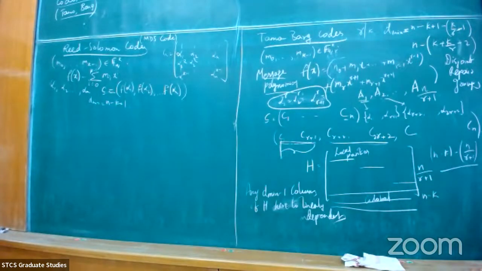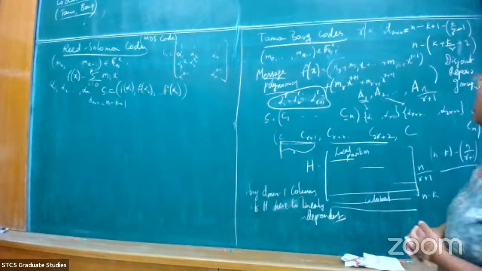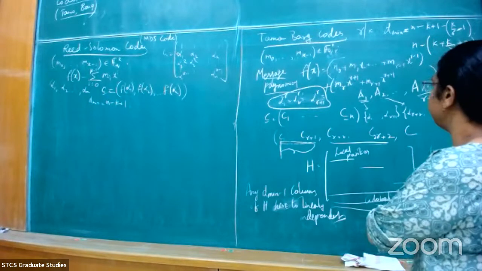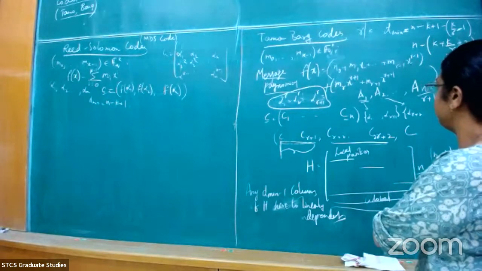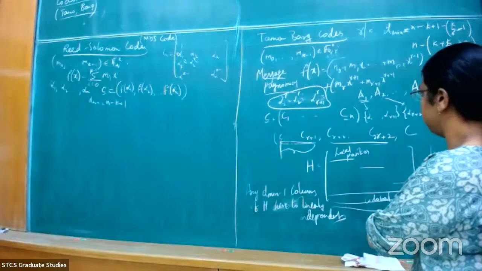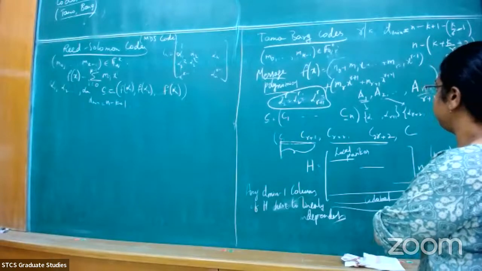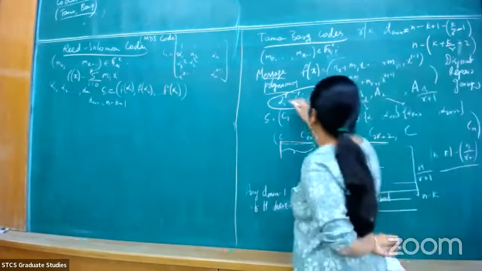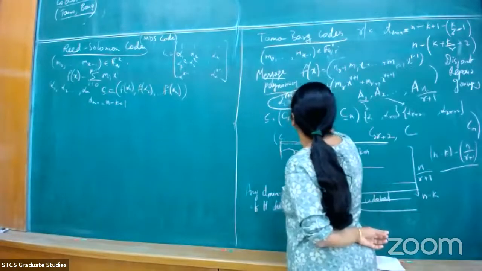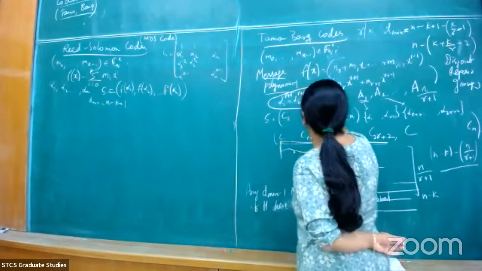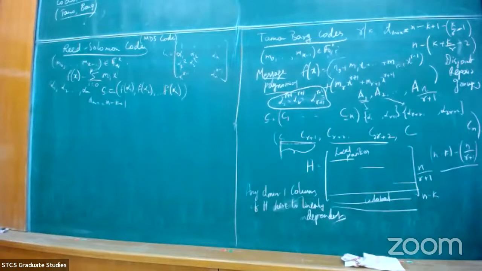In fact, I think this is impossible to satisfy. But if it was alpha 1 to the r plus 1 must be equal to alpha 2 to the r plus 1, etc., then we know how to satisfy. Okay, you're right. That's the only restriction. And for the polynomial also, you have to start with x to the power r, but then you have to skip every r plus first power.